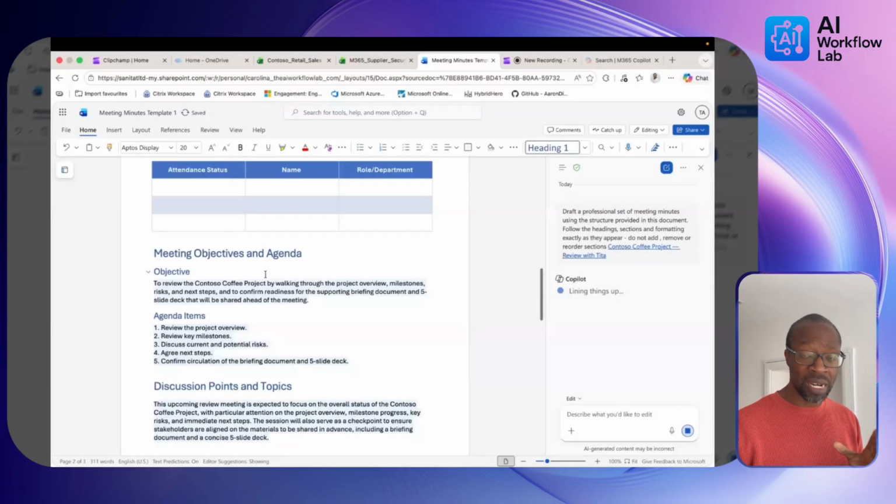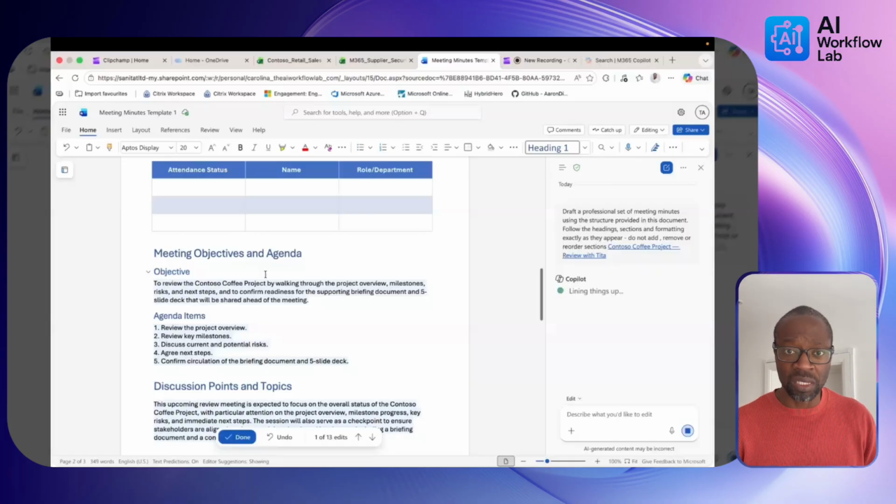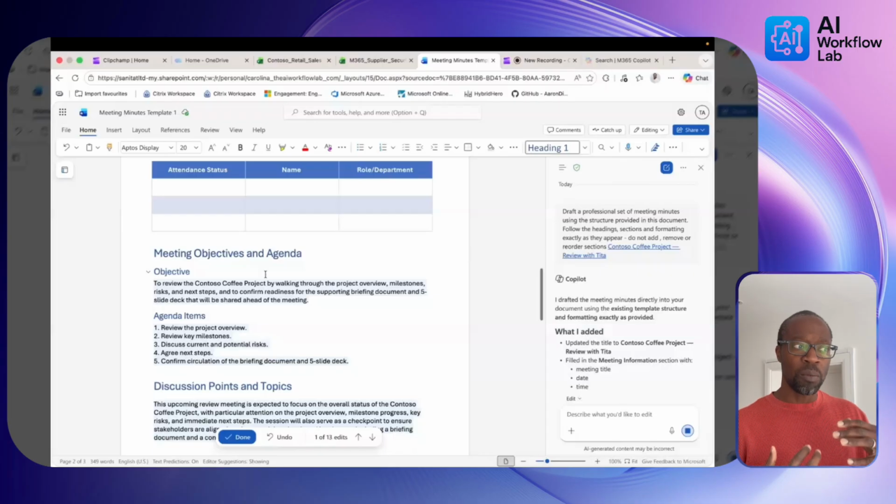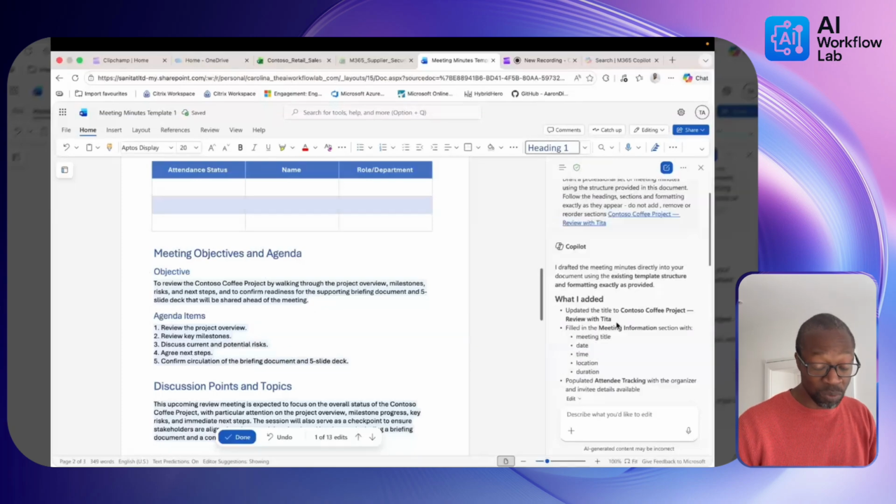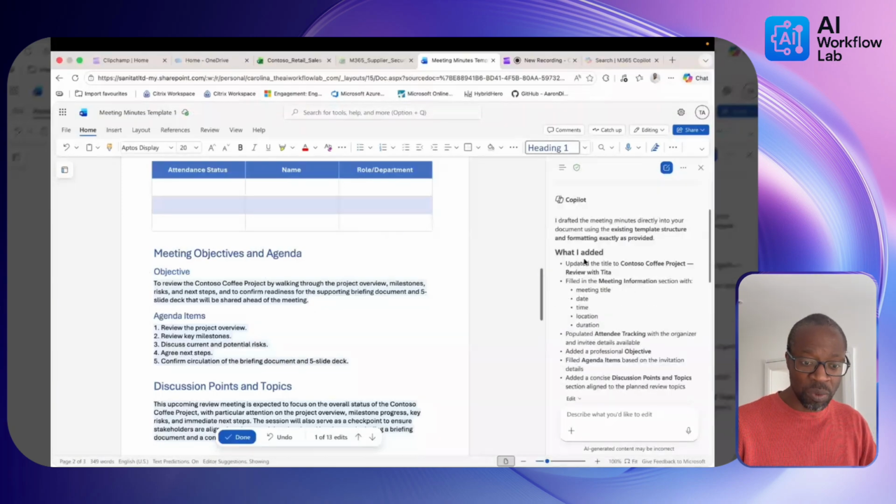So this is a great new feature, a great step in the right direction in terms of Copilot in Word. The ability to populate pre-created templates, so your branded templates. You can now bring that information in, get Copilot to populate it with your logos, and so on. Then of course here you can see what it's done.